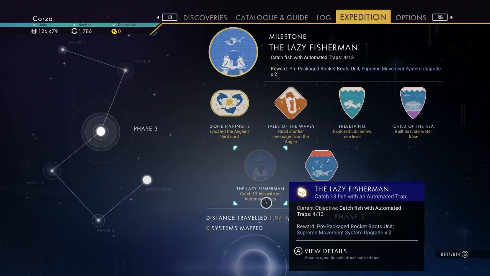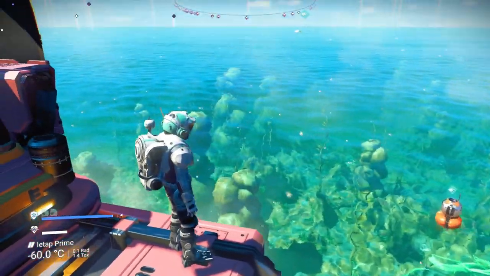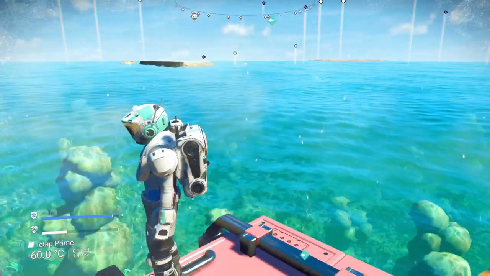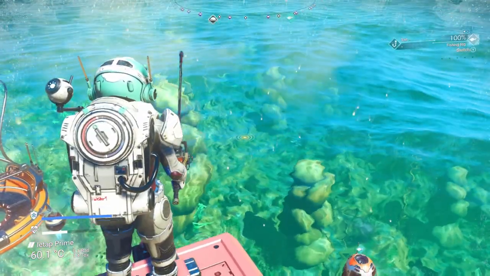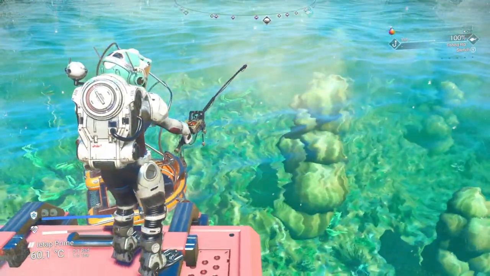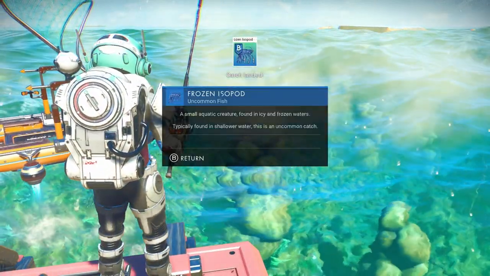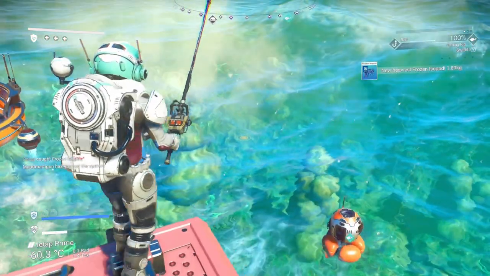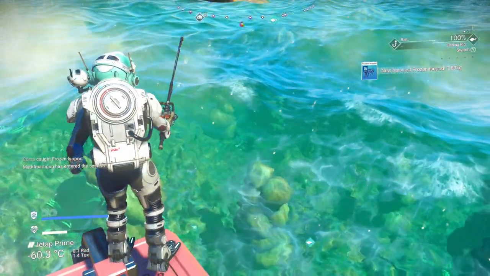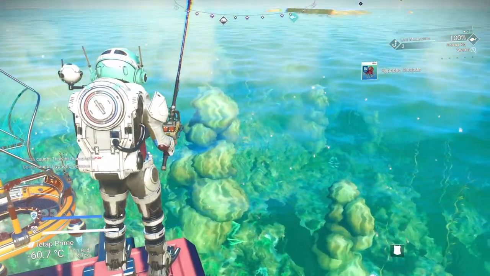Or maybe we can do the next. Catch 5 uncommon fish from the ice worlds. Okay, we can probably do that because this is... Oh no, this isn't an ice world. Or is it? I don't know. Let's try. Uncommon? Did that count? It did count. Cool. Let's keep going. Oh, we need to add more bait. Let's go. That's another uncommon.